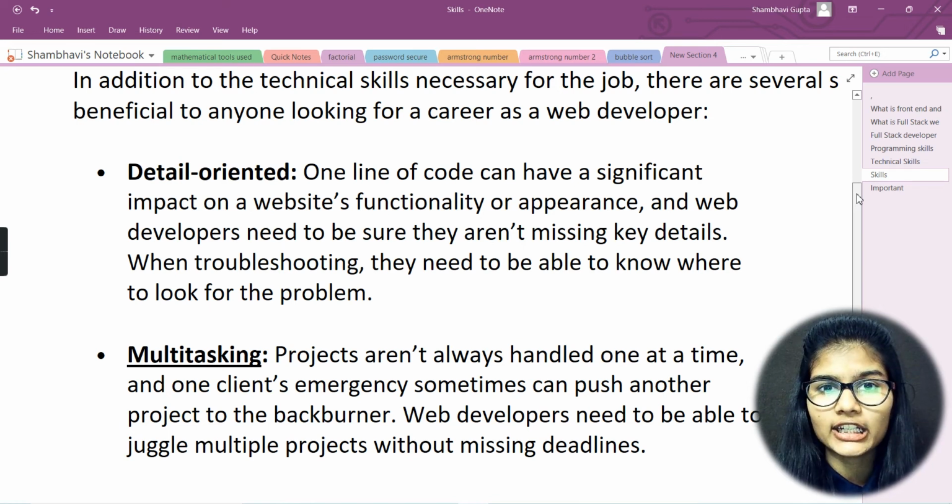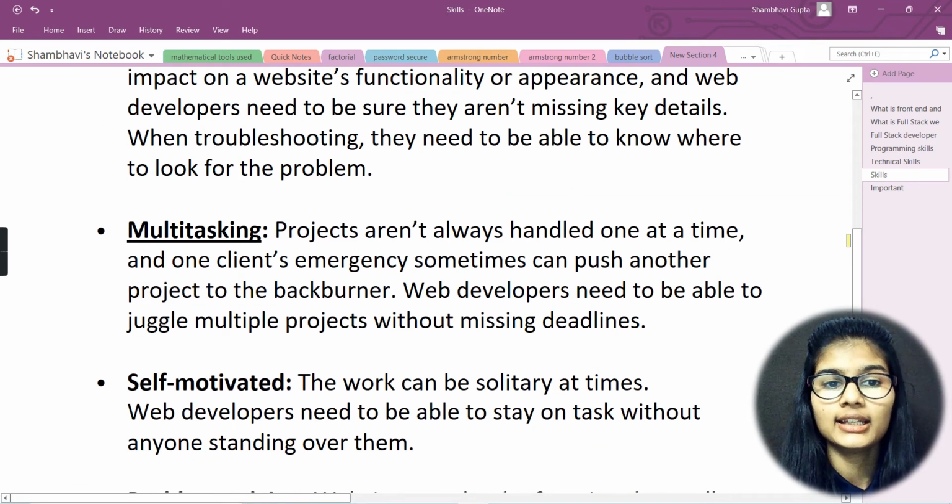So detail oriented means that you should have a good idea of what things essentially have to be mentioned on the website, and what details you have to mention. In that case, you have to be sure that you are not missing any key details while working on your website, right? So hope I am pretty much clear with this detail oriented thing.